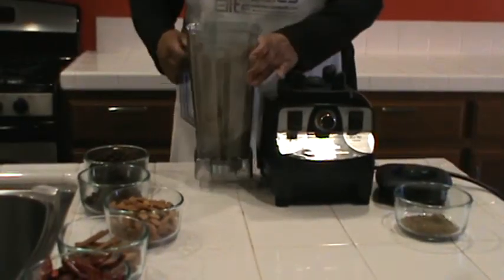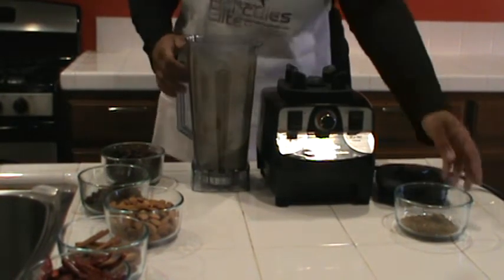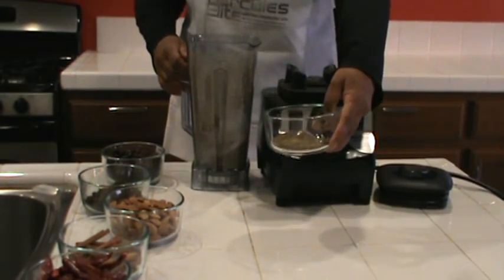And we'll get cleaned up. And then we'll do some coffee beans. We'll do coffee beans next. But that was the black peppercorns, and they really turned out wonderful. Just a few seconds. Really impressed.